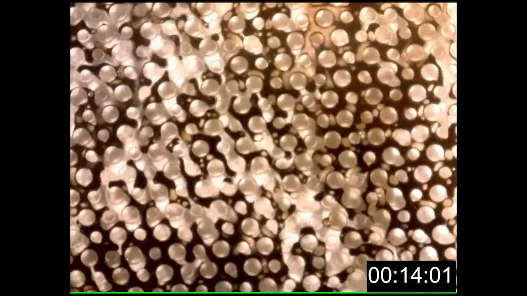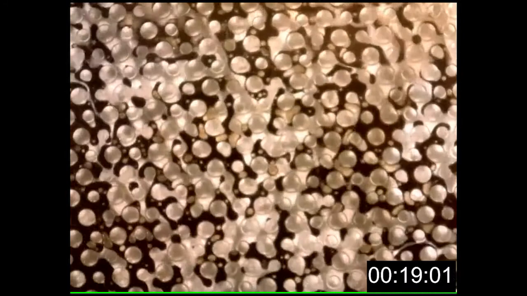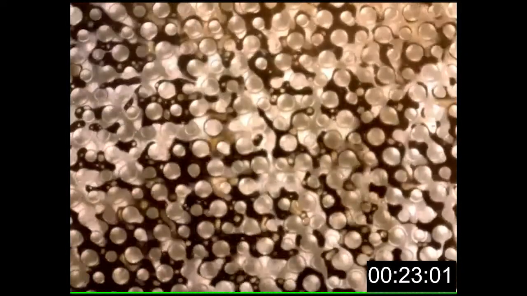An emulsion is when one fluid that is not miscible in another forms droplets inside of the second fluid. An example you'd be familiar with is salad dressing with oil and vinegar.